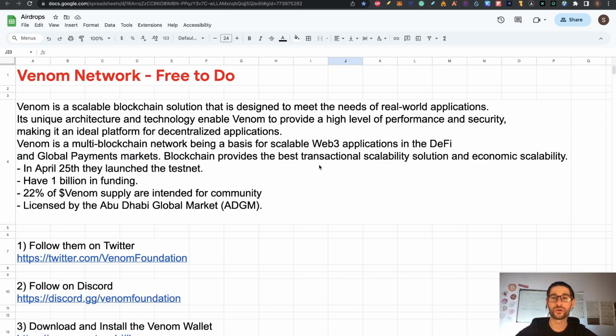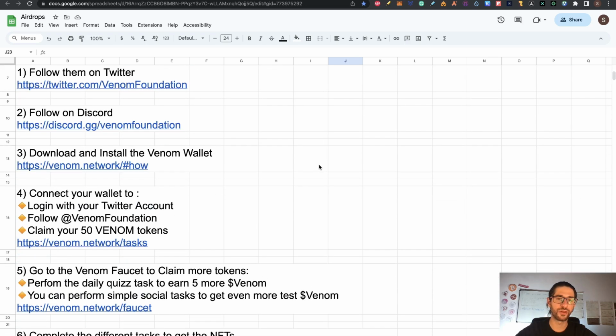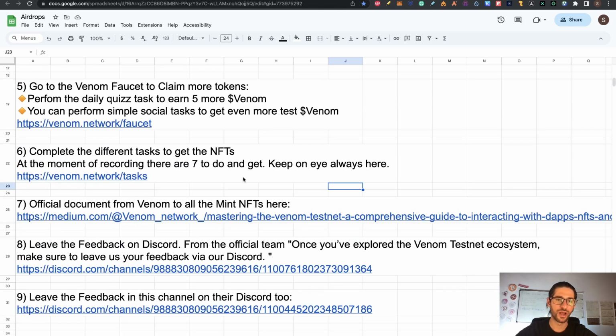Right now there's no Crew 3 to do, it's everything on their website for the testnet, and this is the official documentation. So I really think that if they take the time to do the step by step on how to test the testnet, I think that I'm going to reward the community.